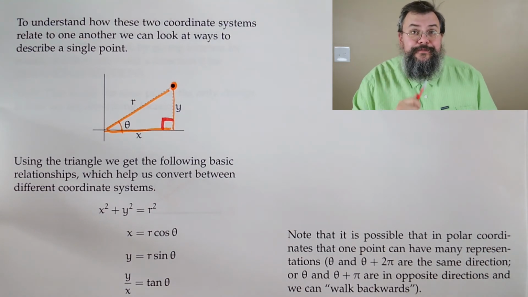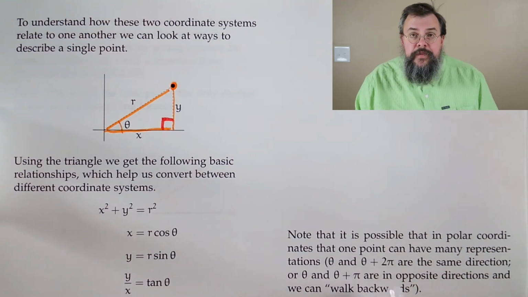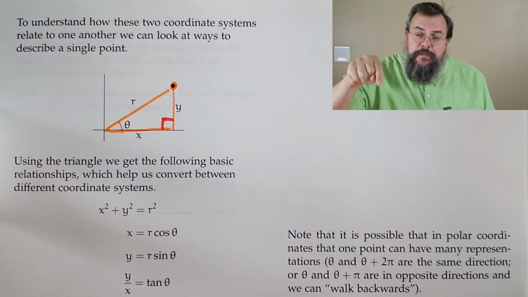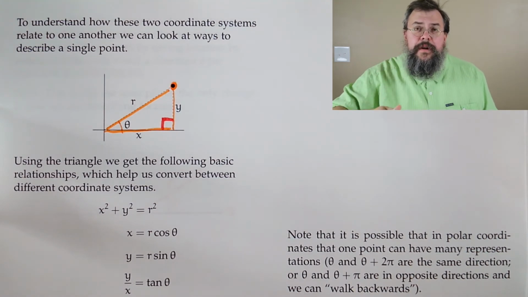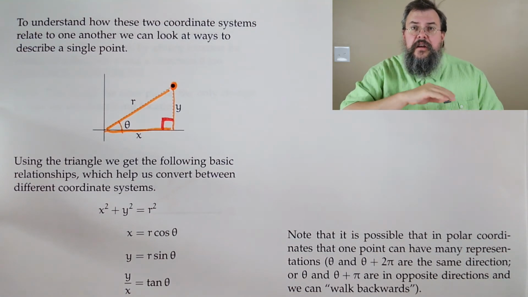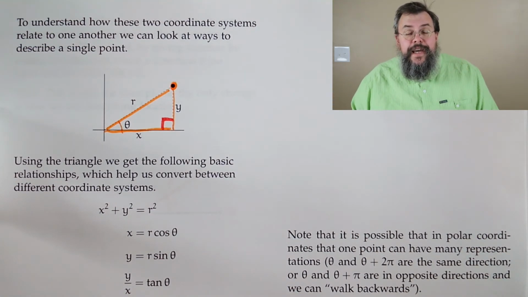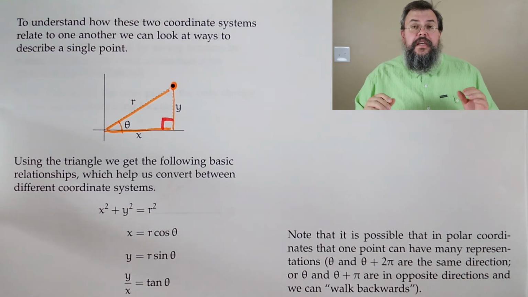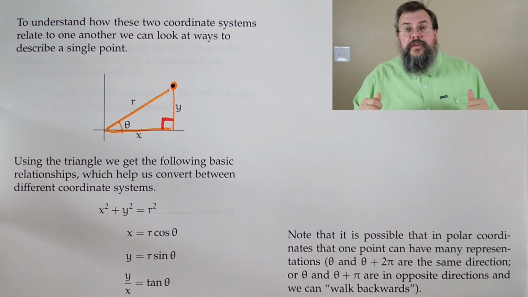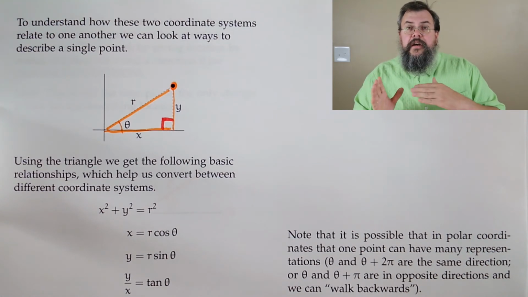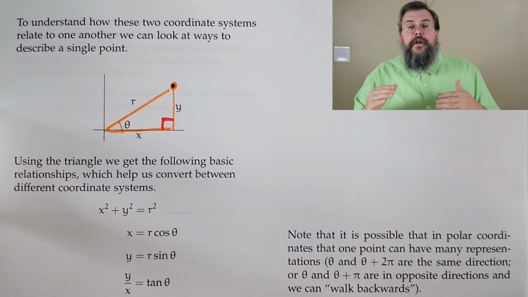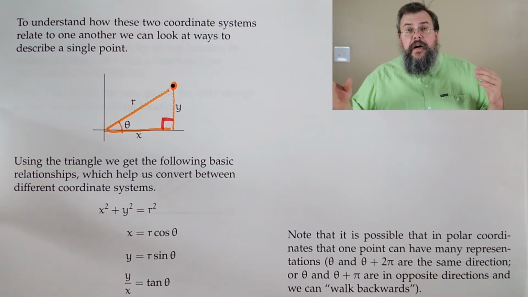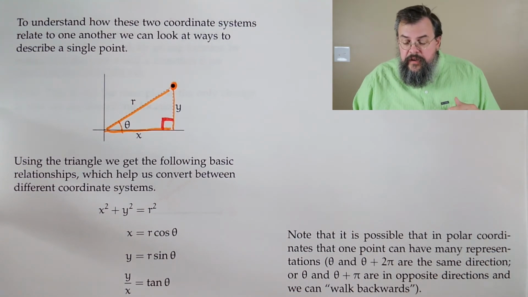Okay, one more note, and that is the following. We're used to the Cartesian coordinate system, which says, look, if I have this point here, there's just one way to describe it. There's one x, y, and that's it. And we're done. In polar, it gets more interesting. Now, you can certainly say it's unique if you add some assumptions. For instance, I'm only going to let theta go from 0 up to 2 pi, and I'm only going to assume r is greater than or equal to 0. Then essentially you have uniqueness. But there are some things that can happen. So what's an example?